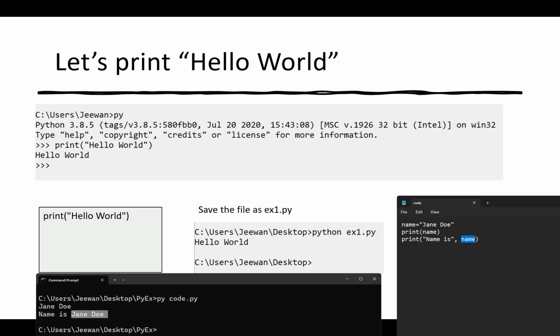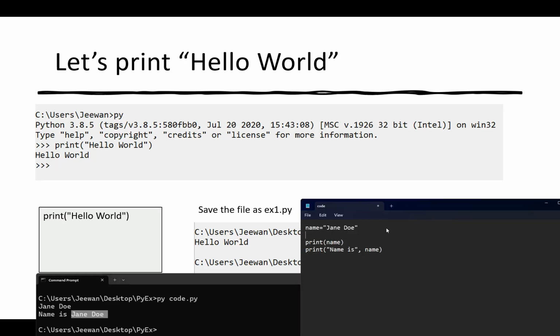Now, remember, in other programming languages, declaring a variable requires you to use the data type and the name. Let's say I have a variable called name. Let me show you the type of this variable as well. I'm going to print the name, the value of the variable, and then show you the type of the variable as well.